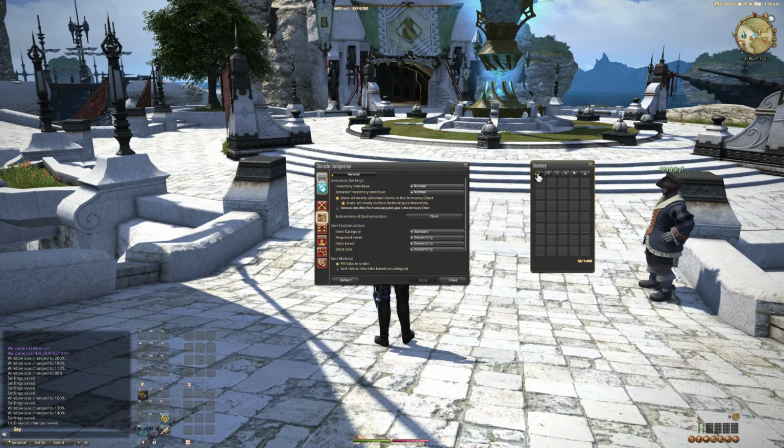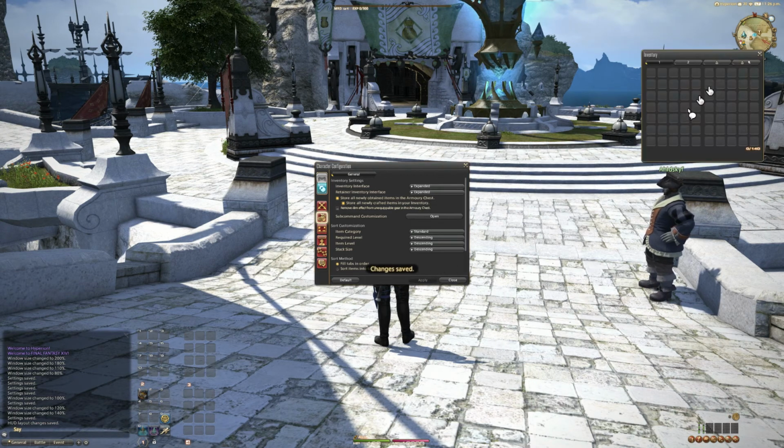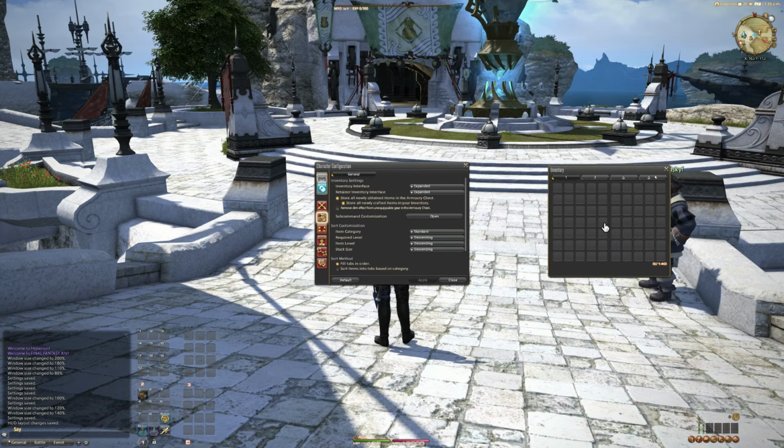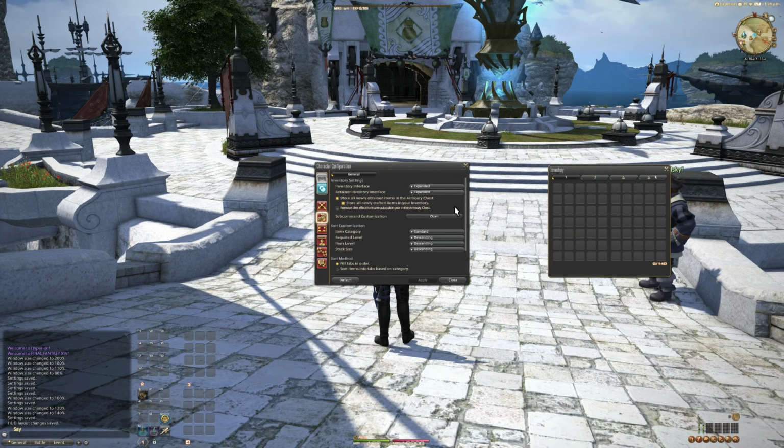Alright, but if you set this to expanded, and then you press the I button, now it has 2 windows open at the same time with an expanded key item interface and an expanded shard interface. This is going to make it so that if you have a ton of stuff in your inventory, you're going to be able to see a lot more of it at once without having to click through different windows to get to what you're trying to find.